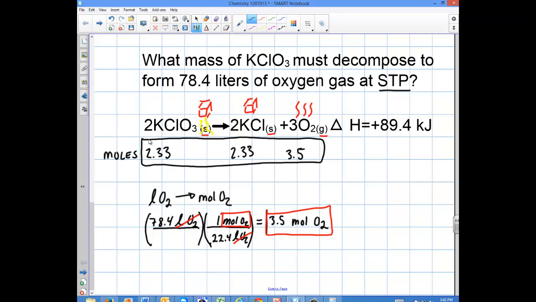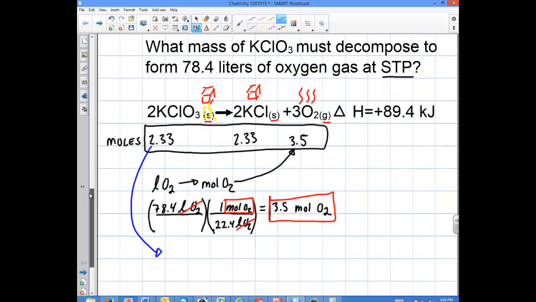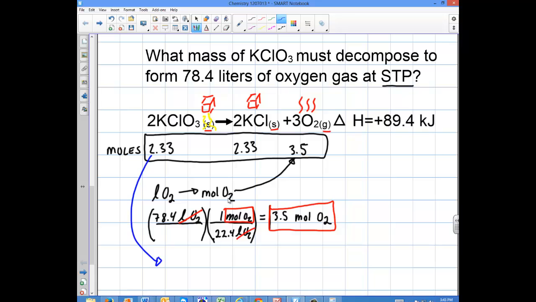Now they're asking me what though? They're asking me what mass. Okay, so let's just think about what we did. We talked about turning the volume into moles, right? And that's what I ended up doing here, right? And then I got all of my moles here, and now they actually want the mass of KClO3. So now that I have the moles, that's very easy, right? So I can basically take this number and come back down here, and I can find the mass of that very easily. Okay. So again, the point of what we're doing here is we're going first into moles.